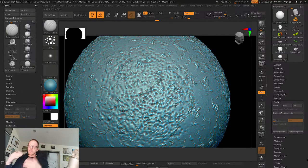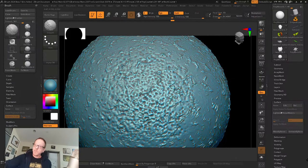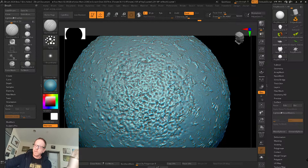This is sometimes how I design noise for bugs. I'll go in here and create something. I'll look at my reference and then go on a sphere like this one and say, okay, let's see if I can imitate what I see in my reference. In this case, I'm just doing kind of random stuff. And maybe I'll just do a little smoothing here, and just a little bit more, just to really make it crazy. Okay, something like that, right?